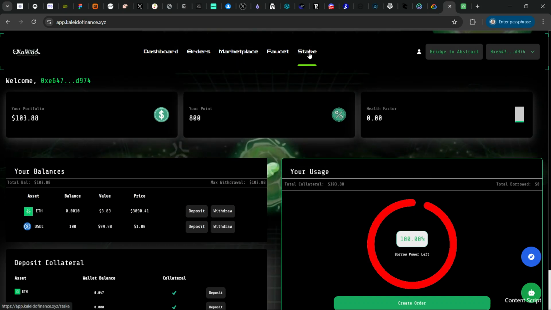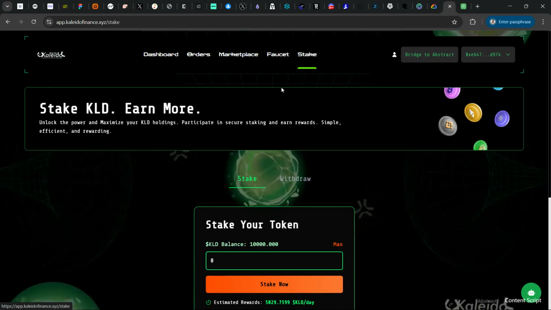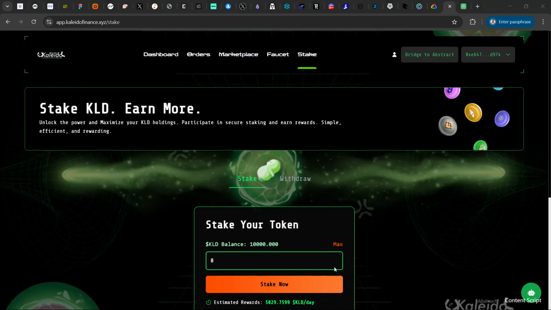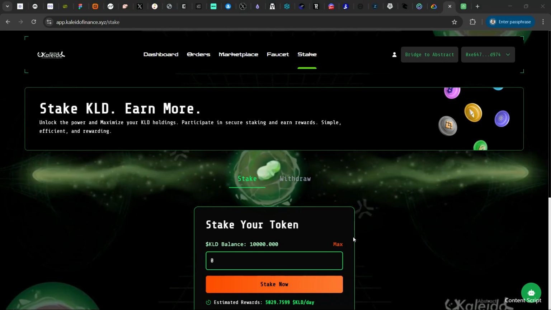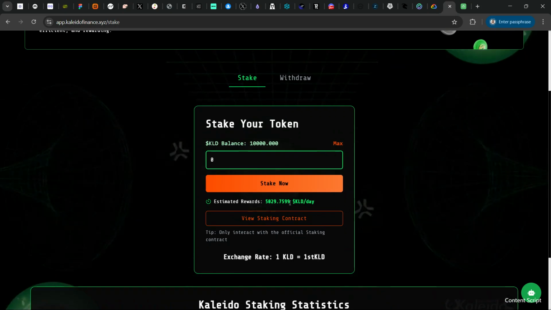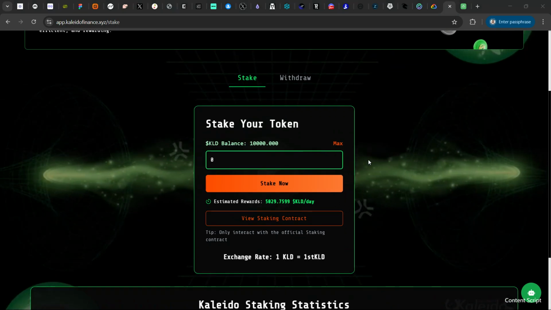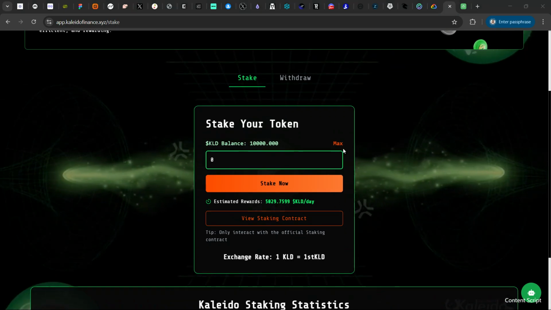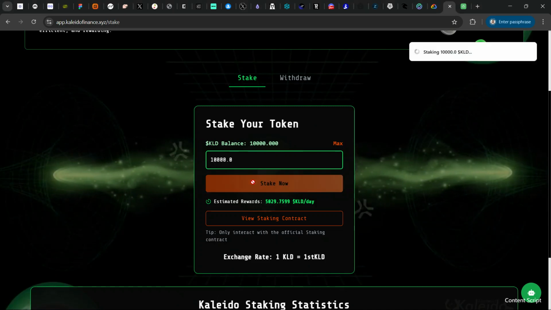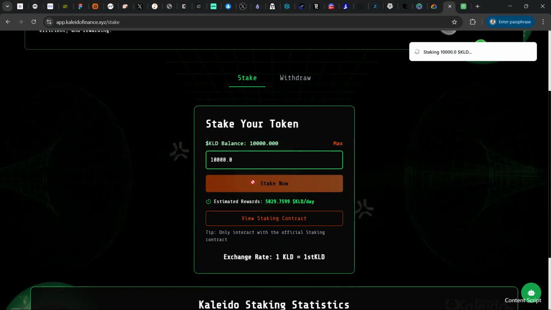Now the last thing we want to do here is stake. So let's stake. At this point you can only stake the KLD coin. That is the only coin you can stake here. So you click 100% and we'll stake KLD.